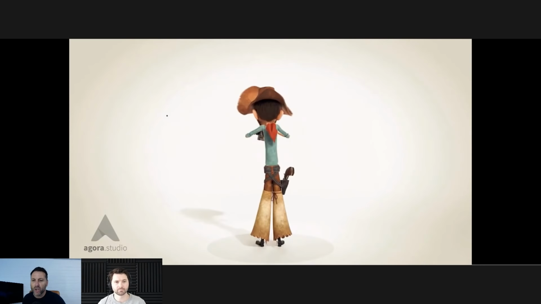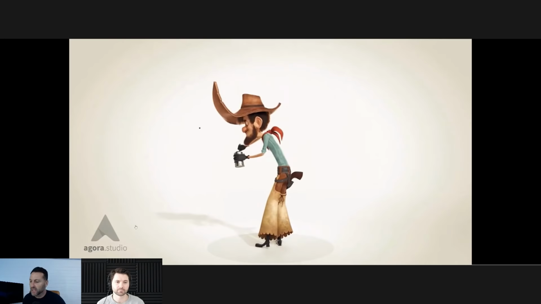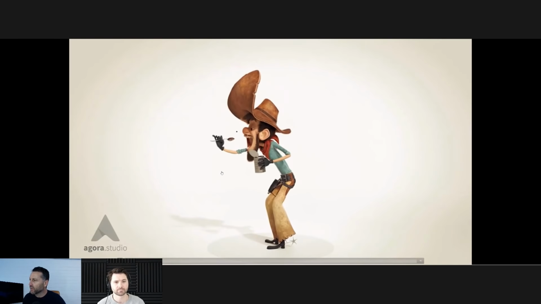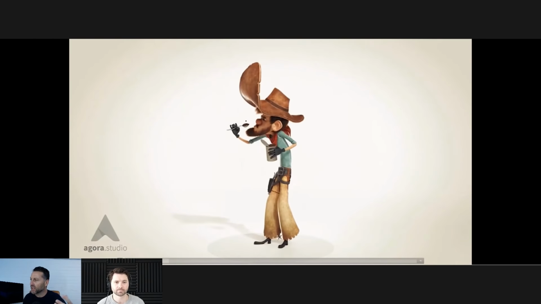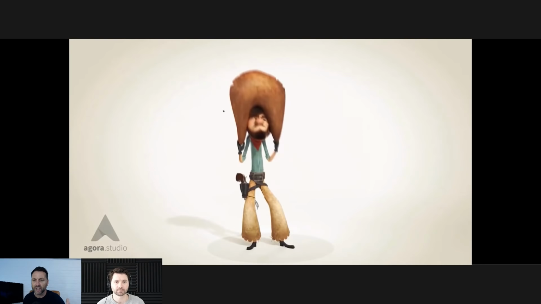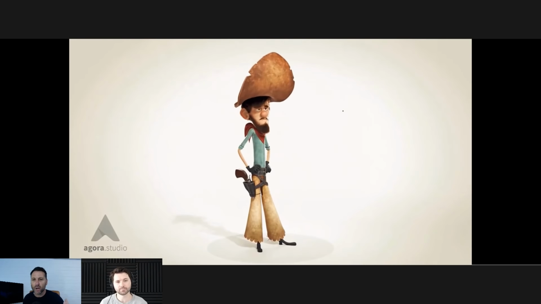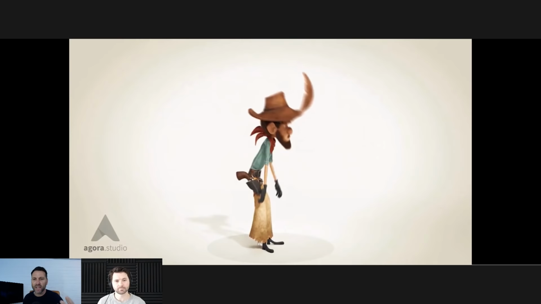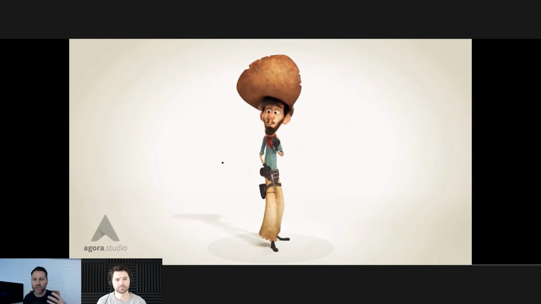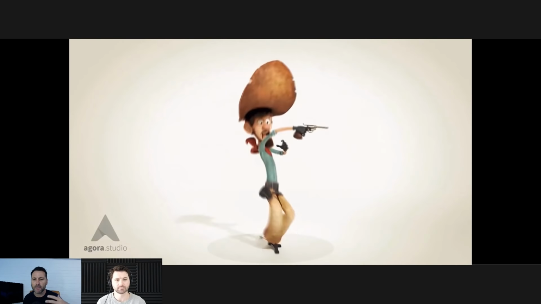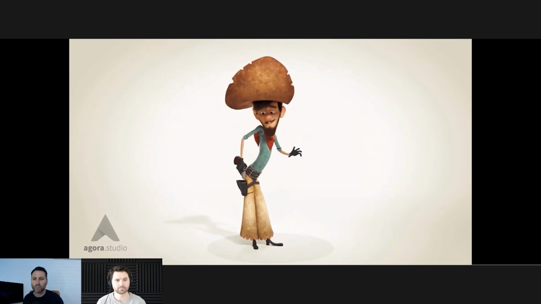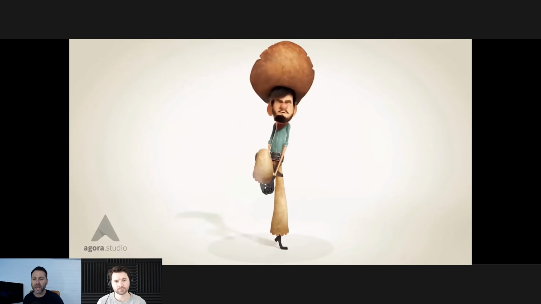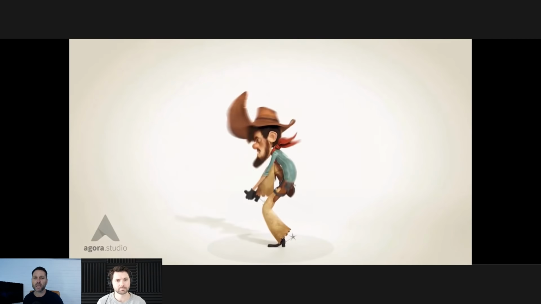As viewers, we're not thinking about the animation. We're believing the character, right? And animators really believe that this character is alive, that it's got soul, it's got emotion, and being able to bring that to a character is just amazing to me.